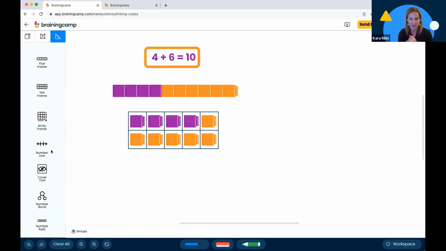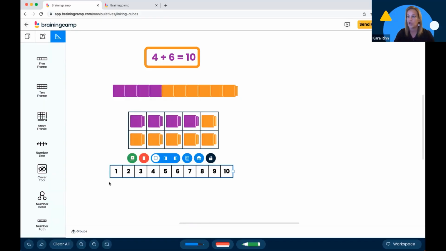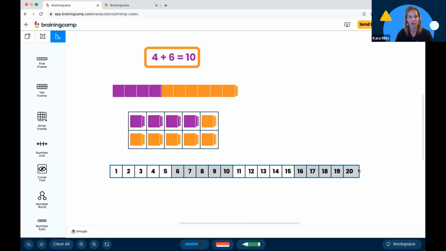Guys, here's one of my new favorite tools, number paths. Yay. So K through 2, or K through 1, you're technically really supposed to be using number paths and not number lines, because there is a difference. And if you want to check out one of the webinars that I've done recently on number paths and number lines. So we now have this incredible number path feature ready to go for you. Again, when you click on it, be sure that you see the benchmarks of 5s and 10s can be highlighted. If I drag this, you can see that I can make it larger.